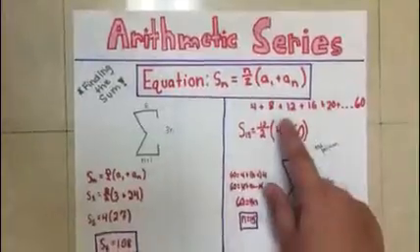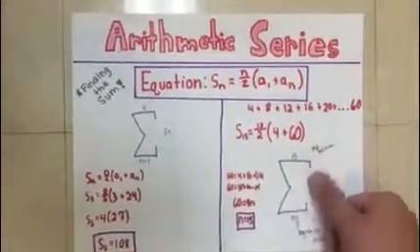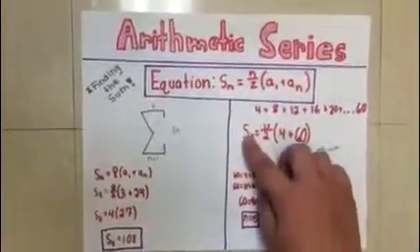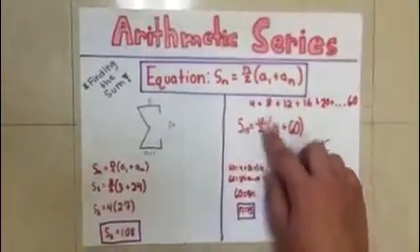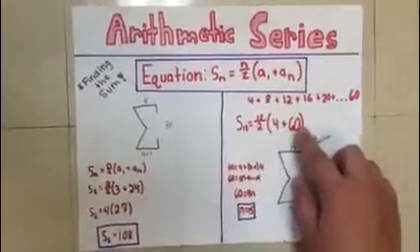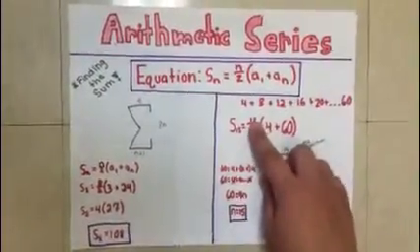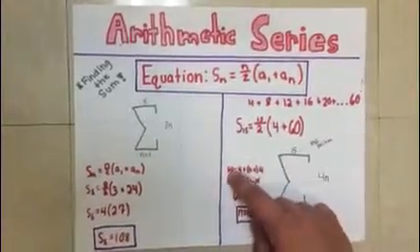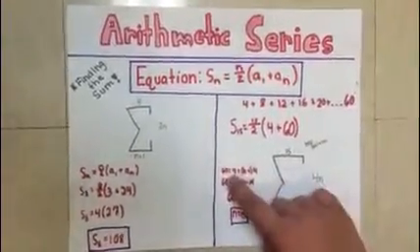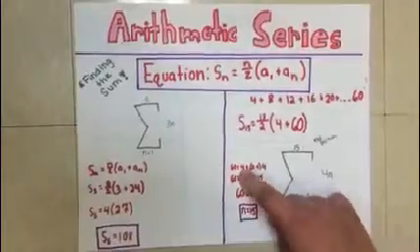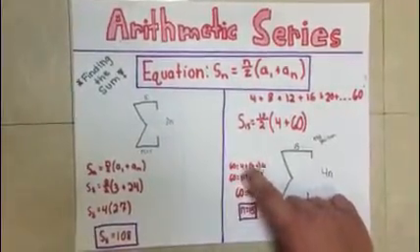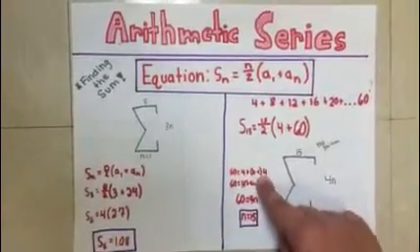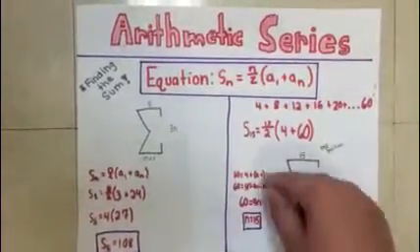Given this series, put this series in summation notation form. S of 15 equals 15 over 2 times 4 plus 60. You must be wondering how to find 15: plug that into your explicit formula. 60, which is the value of an, equals the beginning value plus n minus 1 times 4, which is your common difference.